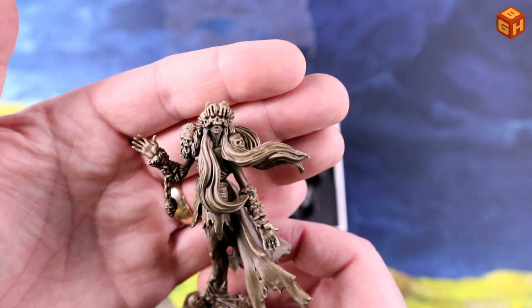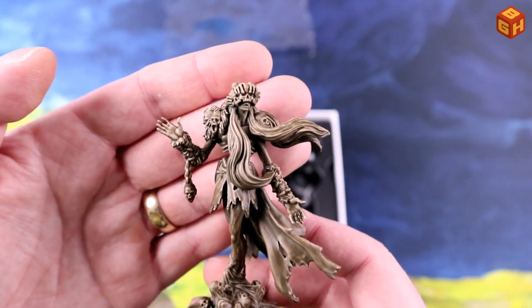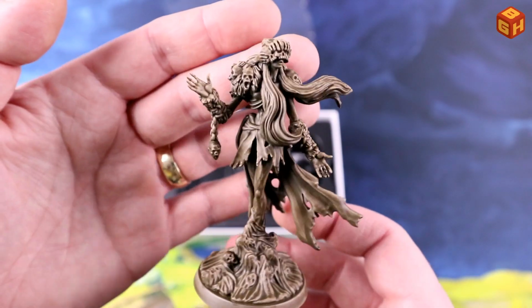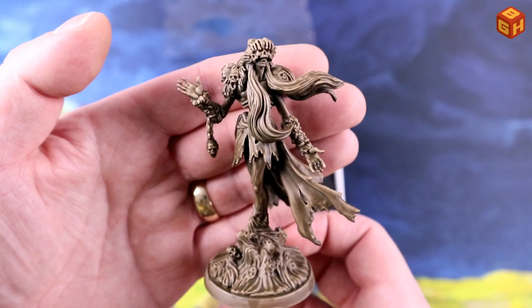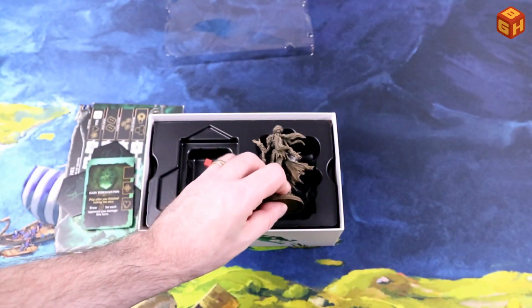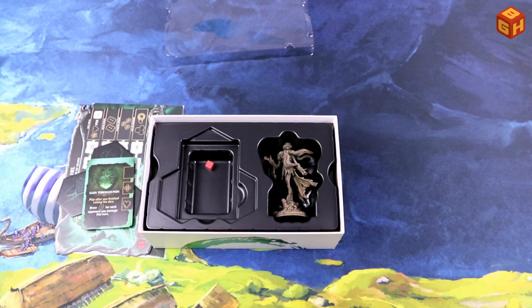Her mouth is underneath there. She's got a couple of screaming heads on the shoulders as well. So that is really, really cool. Very dark, very grim goddess of death. So that is Hell. And those were all the expansions for Battle of Gods.